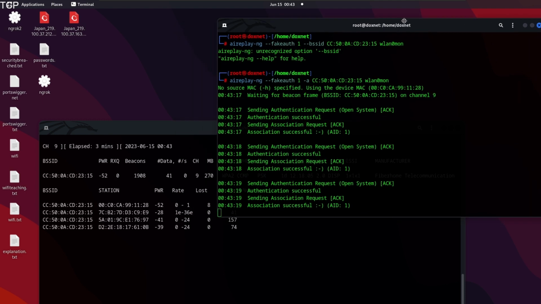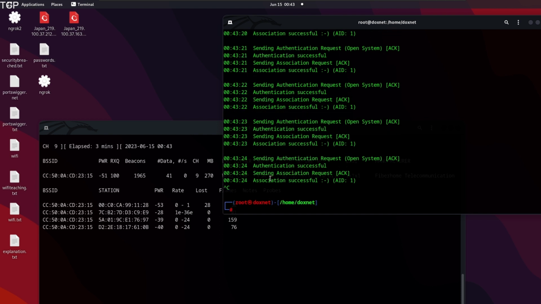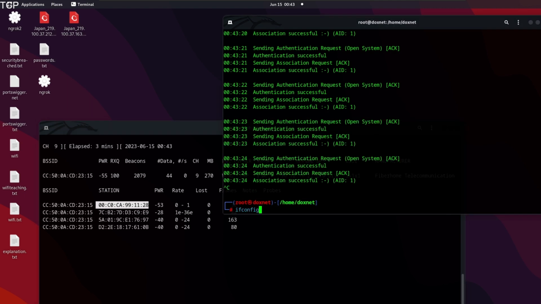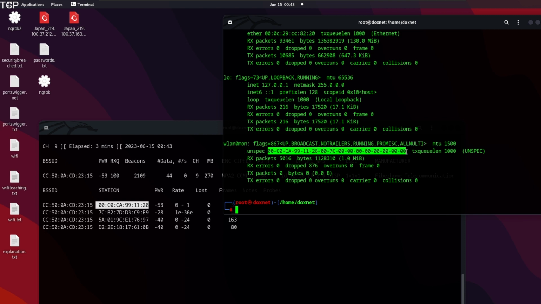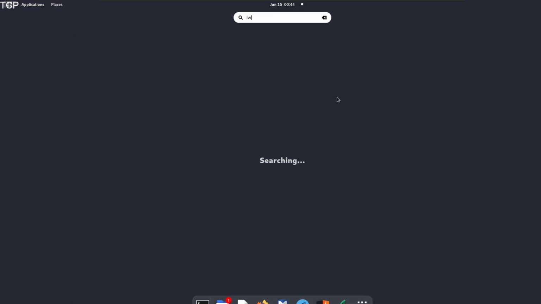And as you can see, we are sending an authentication attack, and it's successful. So this sends an authentication request to the router that makes a fake authentication. And as you can see here, we see our MAC address. If we do ifconfig, you see our specific MAC address here, which is also specified there in this format. If you look, this one, because we didn't spoof our MAC address or make a fake MAC address which sends data inside, that's why it doesn't show. But anyways, I will try to do the attack, this specific one, and show you the traffic in the Wireshark.